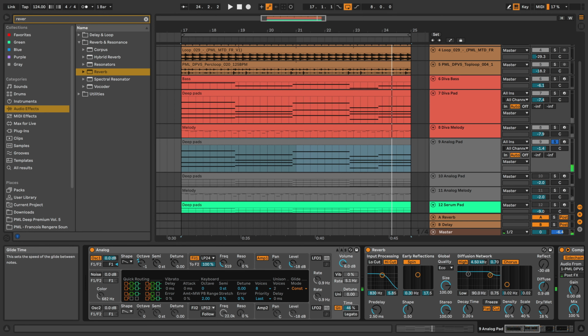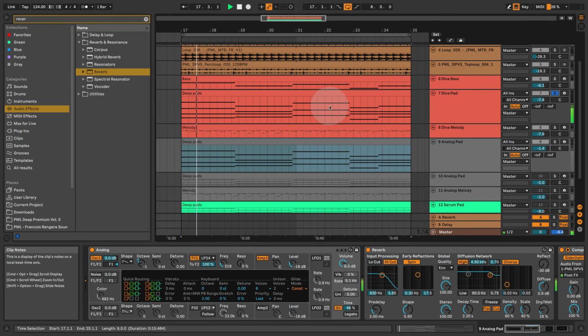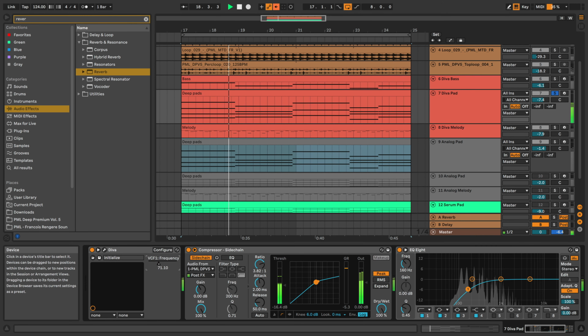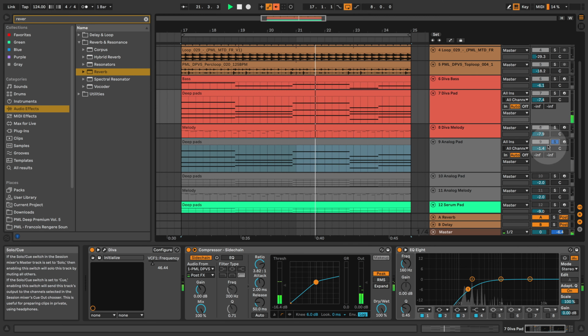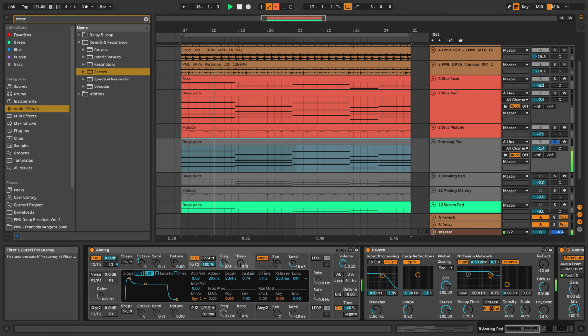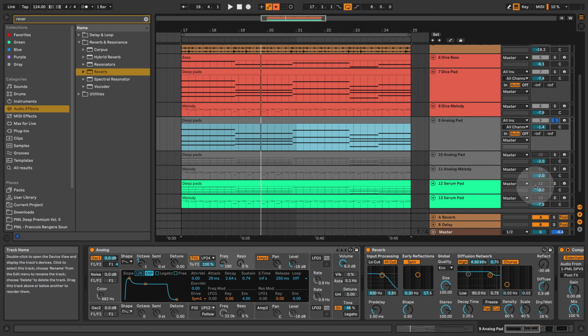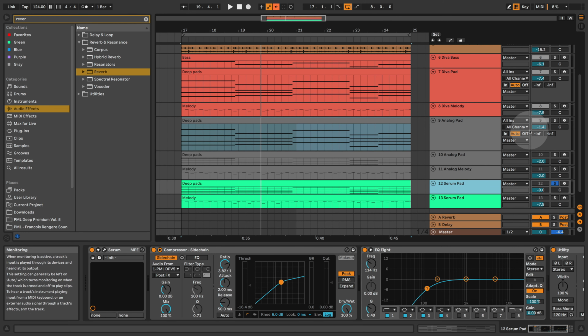Okay, maybe this glide thing is a bit hard right now, but okay, so this is how we can start modeling this with Analog. We can go on now for 20 minutes and make it perfect. I think this is good enough for now, and let's go to Serum and try to model it with Serum as well.